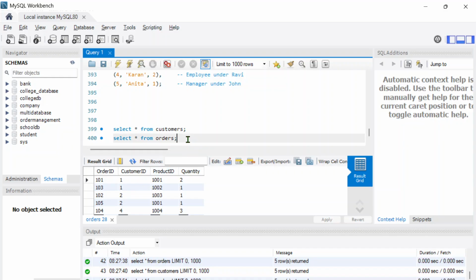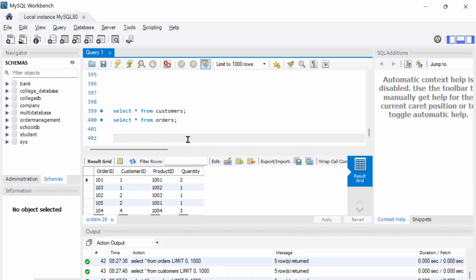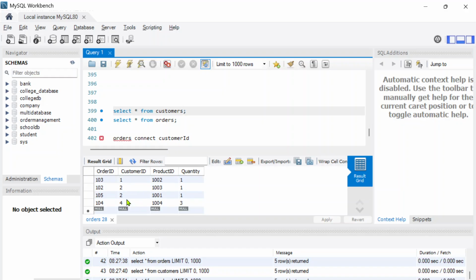The main purpose is that we want all the orders that connect with the customer ID, meaning all the customers that contain an ID. Inside orders we have orders for customer IDs 1, 2, 4. These customers have many orders, while customer IDs 3 and 5 have no orders.